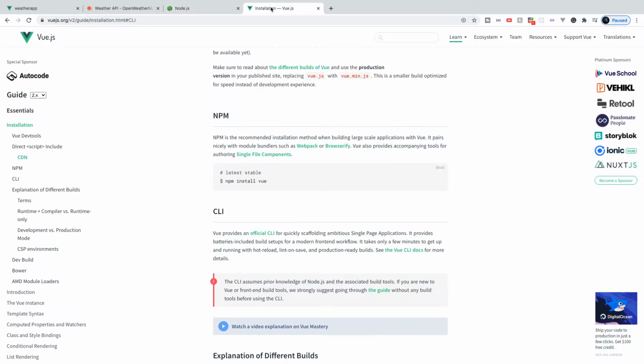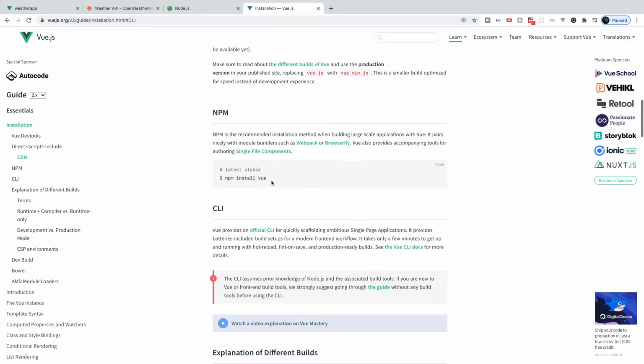Okay, so what we're going to be doing next is, I should mention, we're also using Vue 2. At the time I recorded this video, Vue 3 is out, but I had some problems with it for this particular project. So we're just going to be using Vue 2 to keep things less problematic for this application.